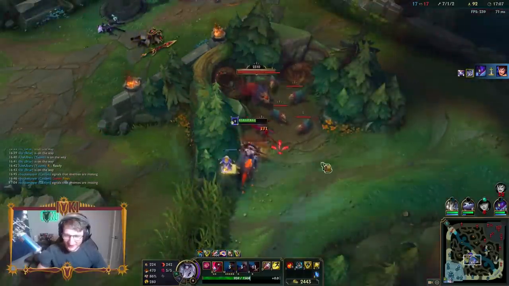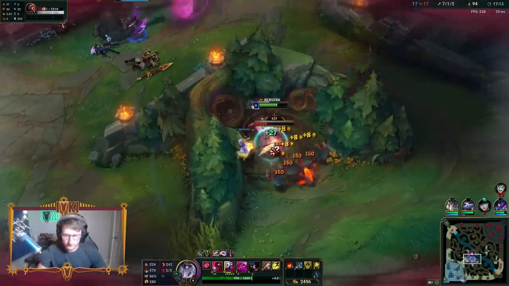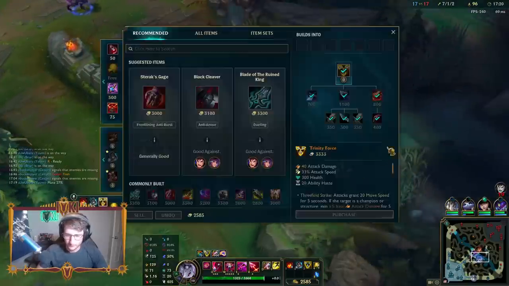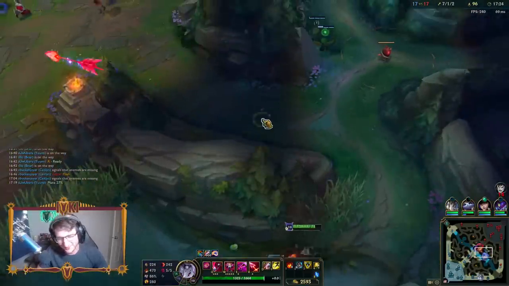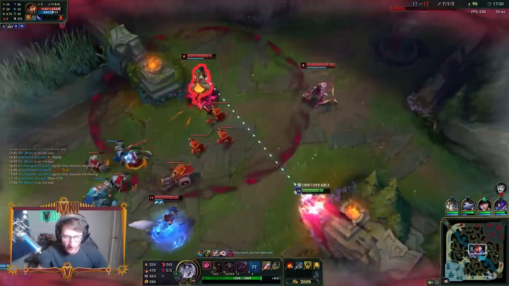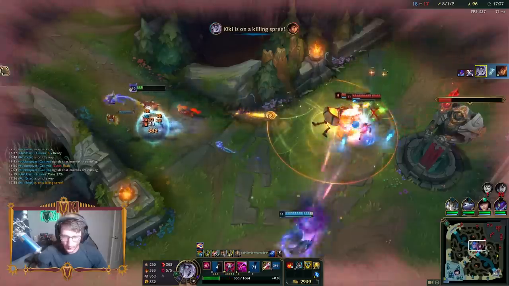Yo, that guy, that was interesting. All right, my clear speed's actually getting really, really high. I literally have almost 3,000 gold, but oh my God, bro, it's so tempting to just run it down. Oh, Emilio! Okay, that was awesome though.